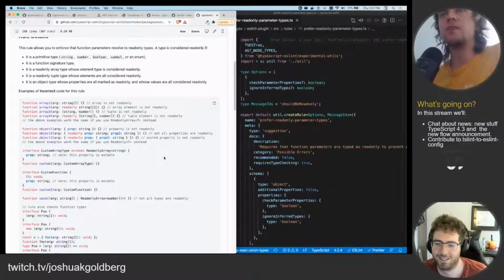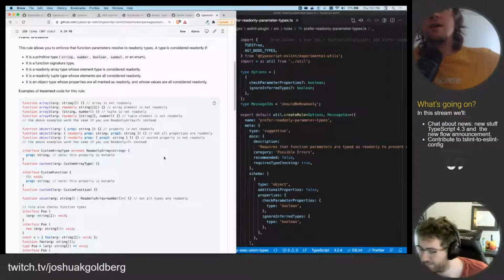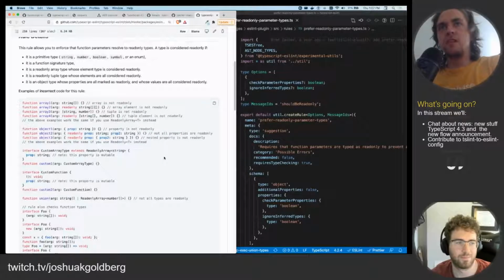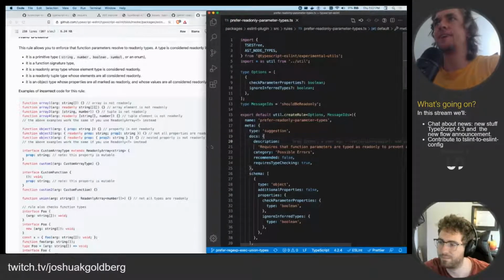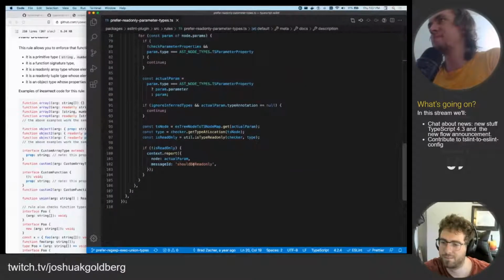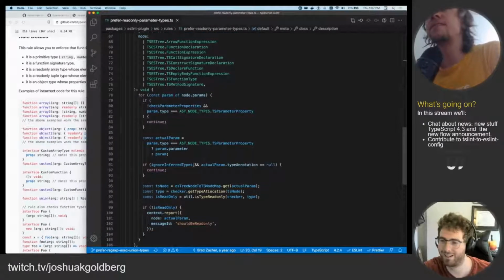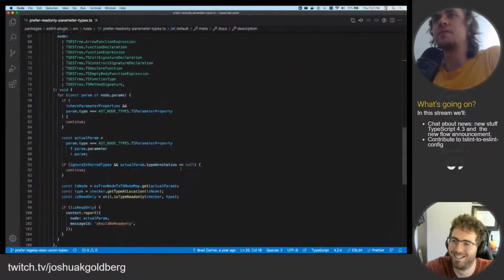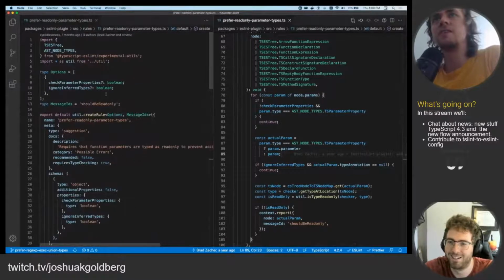Okay, so I think I understand what it does. For some of these, we can probably look at the code and see how complicated it is. It's less than 100 lines. That's nice, not so bad. Okay, let's see how many messages we have. Message IDs. Oh, only just one. Just one.